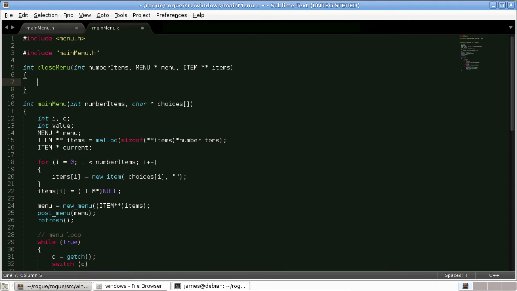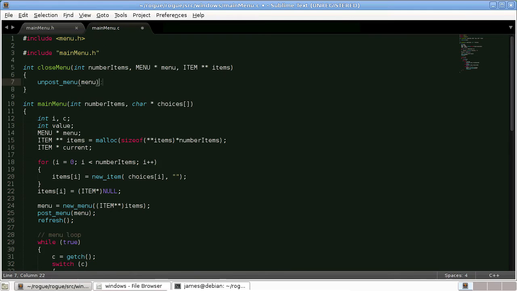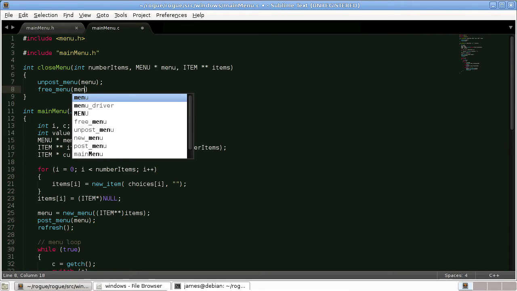And for this close menu, we're going to first unpost_menu. So that just takes the menu off of the screen. Then we're going to free our menu. So free_menu.